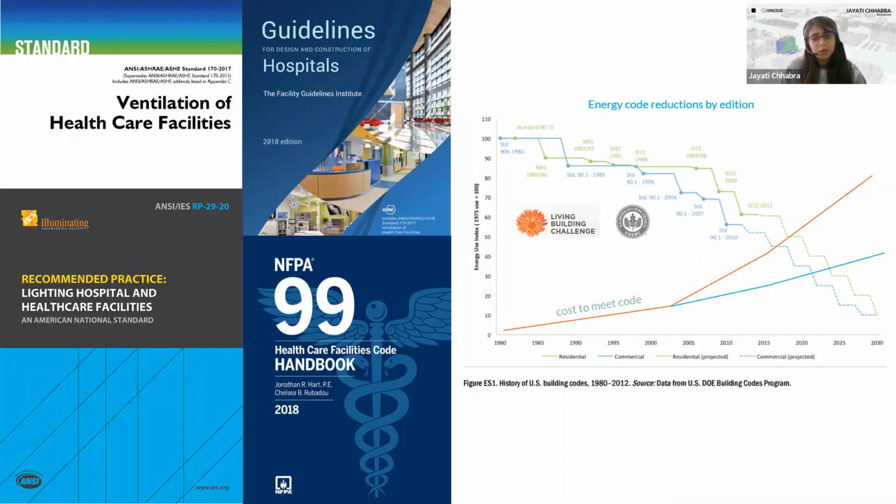But specifically for hospitals, this can be a challenge, mainly because there are a lot of things to be considered in a hospital building, which makes it complicated. Here on the right-hand side, you can see a graph on energy codes, which shows the energy reduction targets. And on the left are all the health and safety requirements for hospitals. Healthcare projects are unique because we are not just living and working there, we are trying to heal people there. Modern medical facilities depend on energy resources to treat patients, which means any reduction in building performance can compromise their health and safety. So it won't be as simple as just getting an efficient mechanical system or switching off the lights.